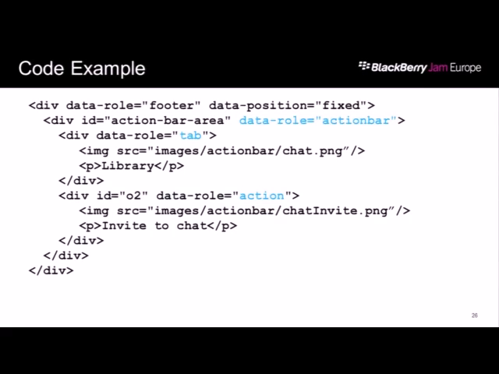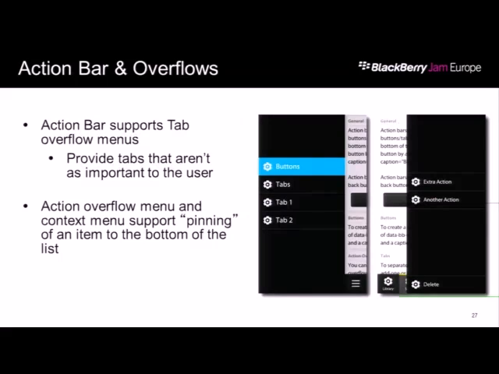Okay, so we pop to the next one. Action bar and overflows. The overflows are some of the things that we've talked about, and the same thing with the context menu. We've tried to build all of these things in here to give you that environment. So again, these overflow aspects are, to your point, custom compared to what just the toolbar does. A regular standard toolbar in a lot of these toolkits doesn't have this concept because it's not on other operating systems. So this is where we add customized extra things to these themes to provide that experience to the device.